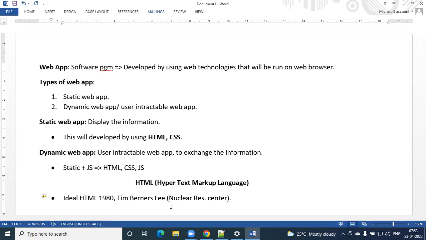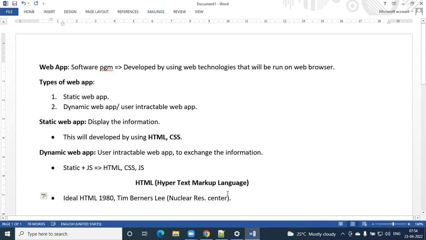At the time, computers had already started, and a number of programming languages were coming into the picture: Java, these things. Later a number of things came, like C, C++, Python. But Java at the time was not that big a programming language. Not only Java, none of these were big programming languages. At the time, Java was simply a set-top box programming language, developed at Sun Microsystems. That's it. But he got an idea.